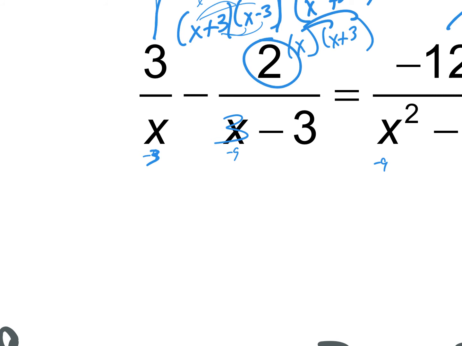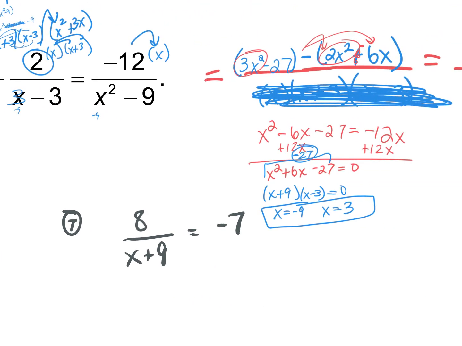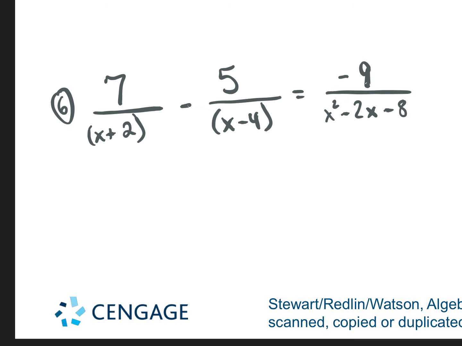So what does that tell me about the solution of 3? It doesn't work. You have to cross it out. It's something called extraneous. It's extra. You guys always, always, always have to check for extraneous solutions. Sean. All right, we're talking about rationals. We have fractions. Fractions, denominators can't be 0. So we'll talk about that at the end.